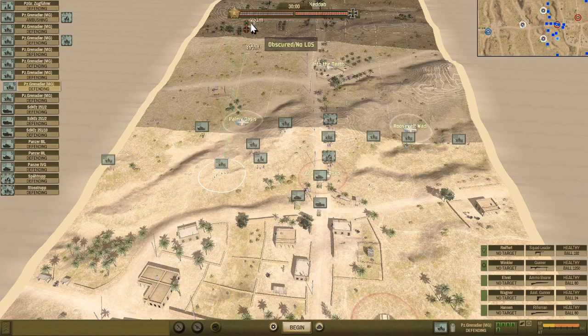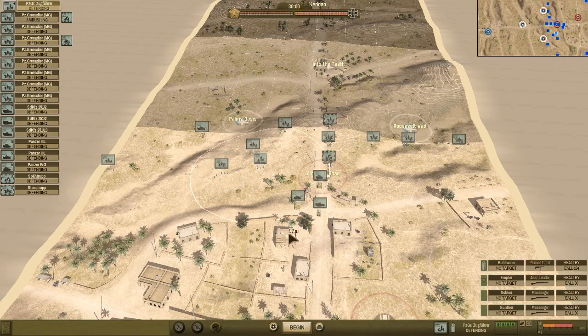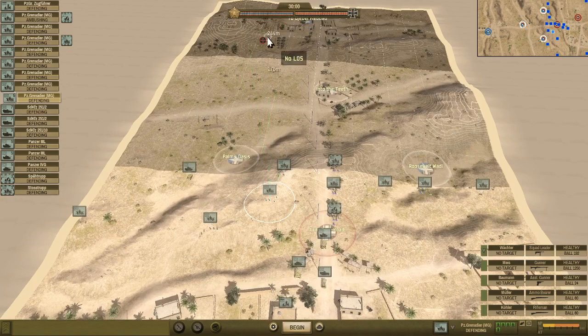Now we did get a new update, so now we have this different thing: when you go to fire, you get this crosshairs and obscured or no LOS, or I don't know whether that's just going to be in your way or what.